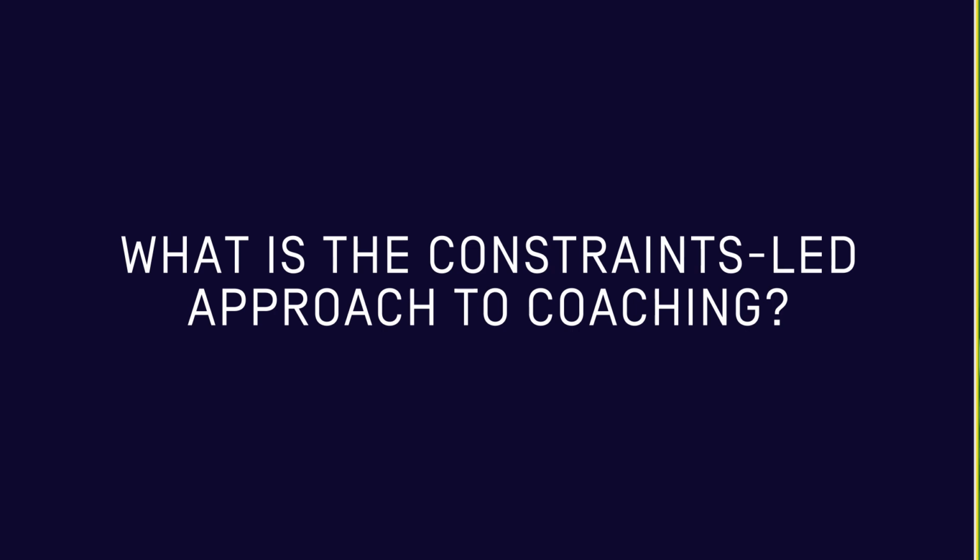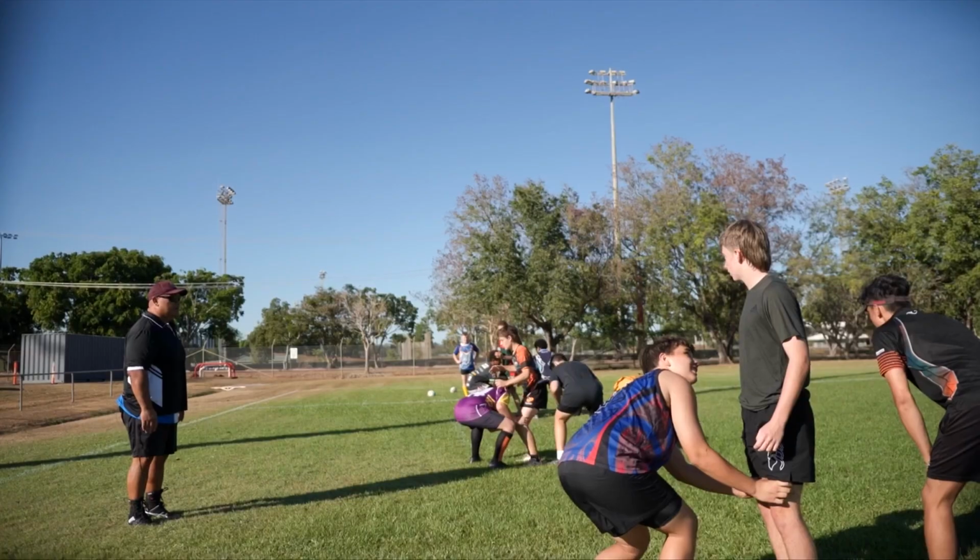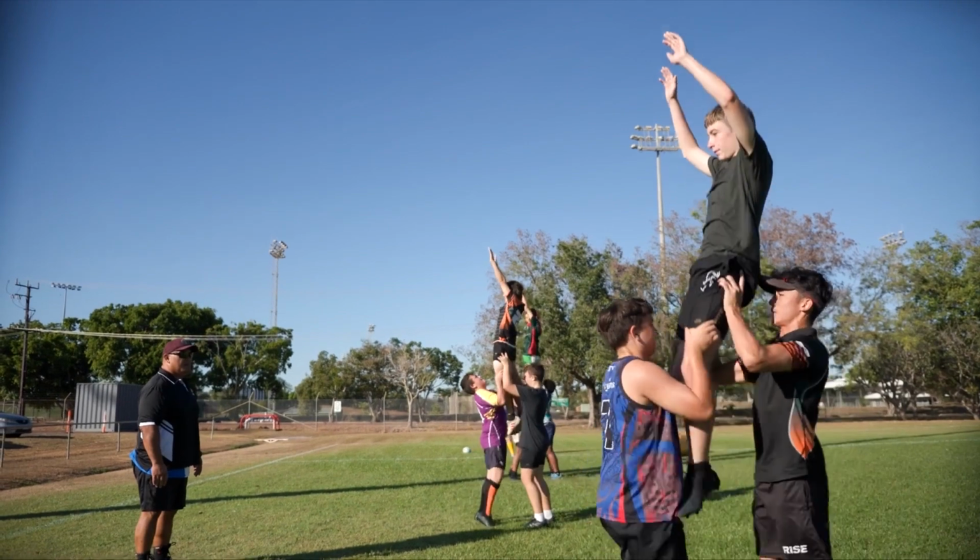The constraints-led approach is looking at all of the factors that potentially play a role within a coaching environment and being able to identify those so that we can create environments that promote skill development. It looks a little different to how we might traditionally coach, but it is recognizing that there are constraints in the environment, in the task, and who we are as individuals. And we're using those to leverage how we design coaching environments to promote different skills.